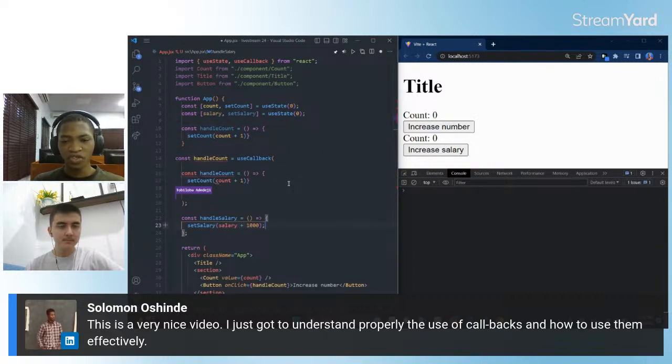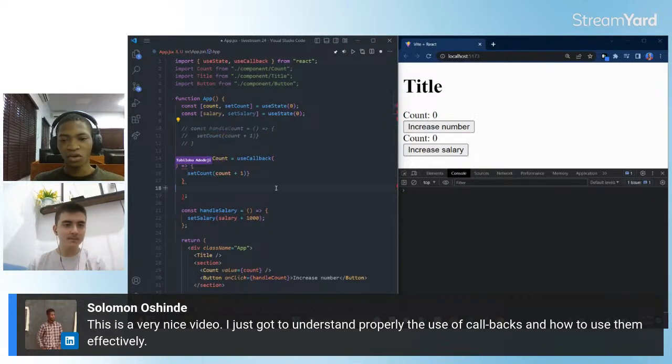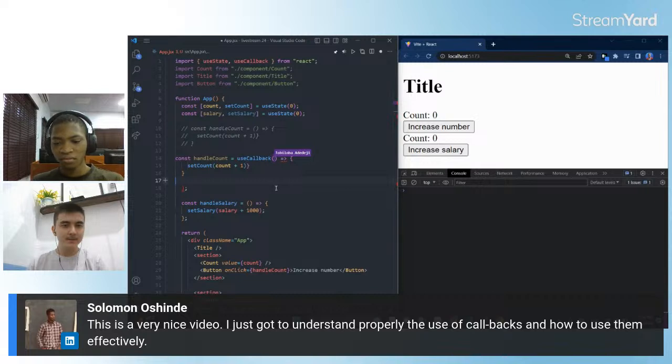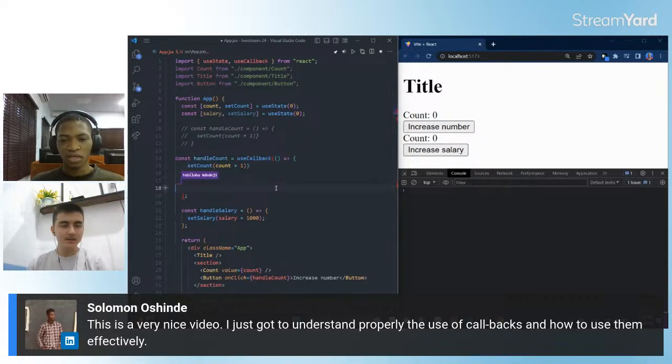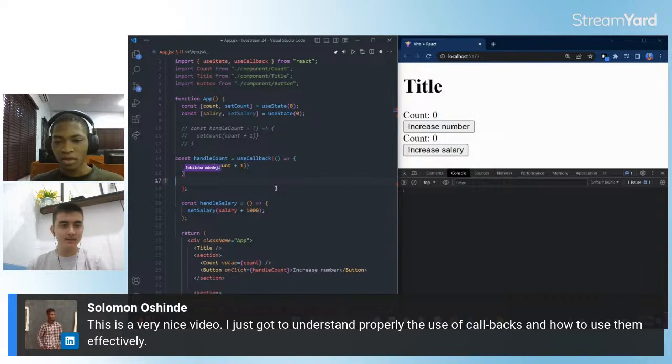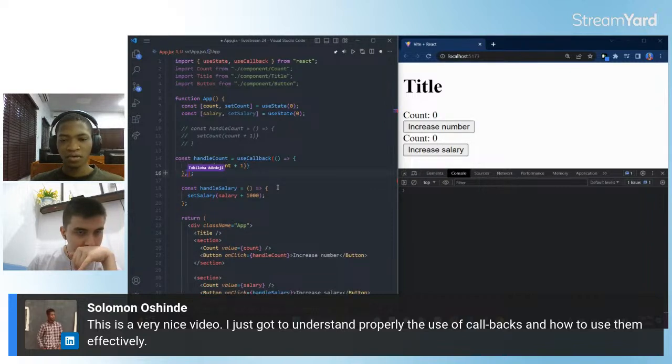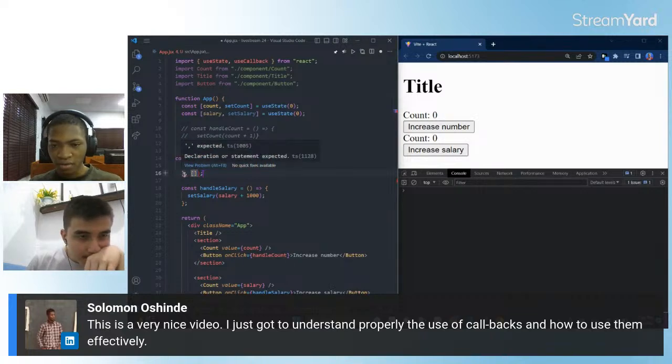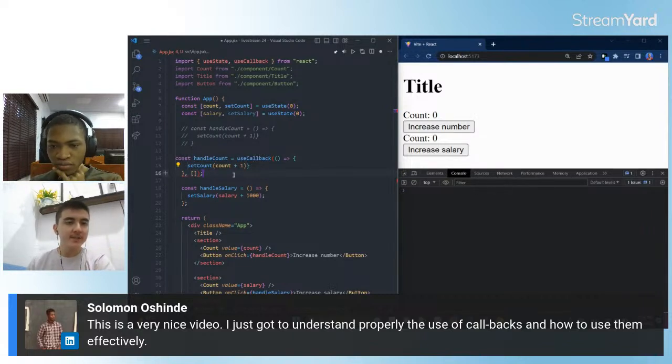I need to remove this here because I need a callback function, not the entire function. I'm going to do this here. This should go. I'm going to close. So the use callback, set count. Yeah, this is correct. So I just need to put in a comma and pass in the second parameter. The comma here. Something is wrong. What's going on? Let's close this function. Something is wrong. Let's create another one.